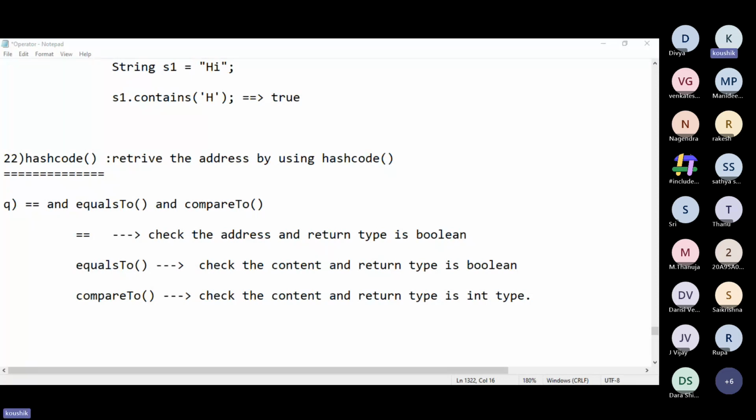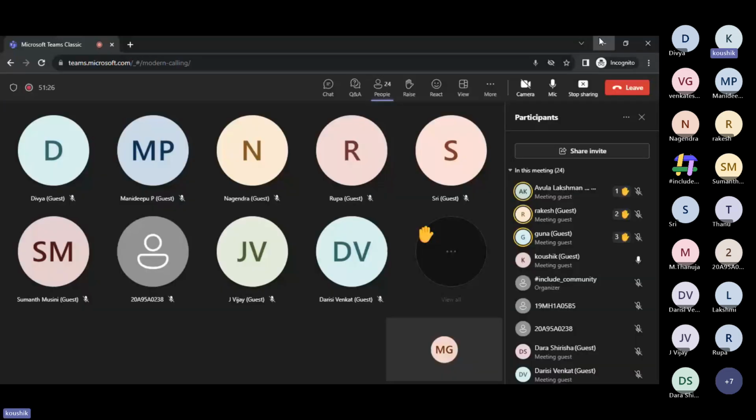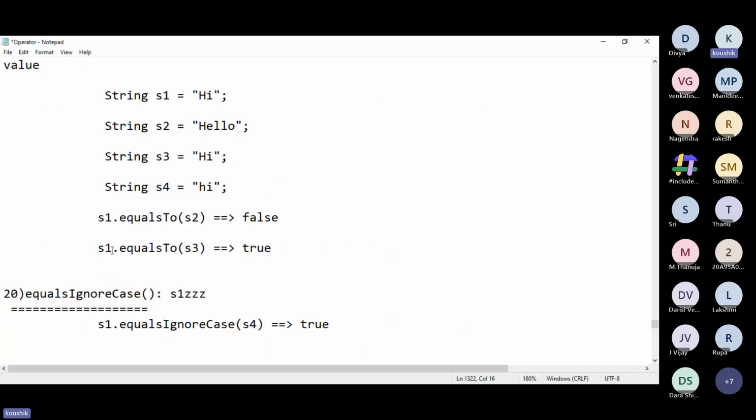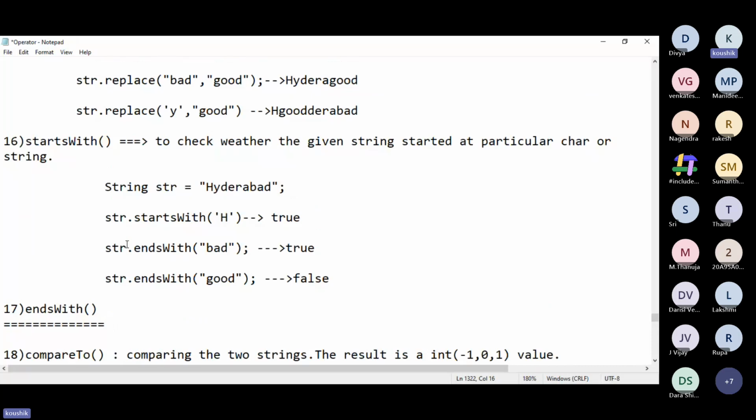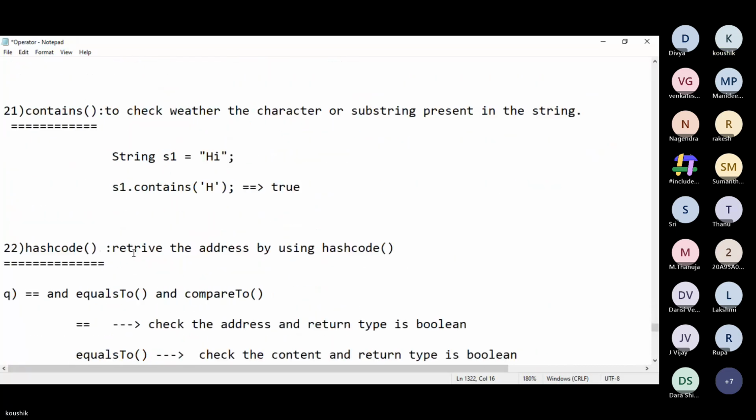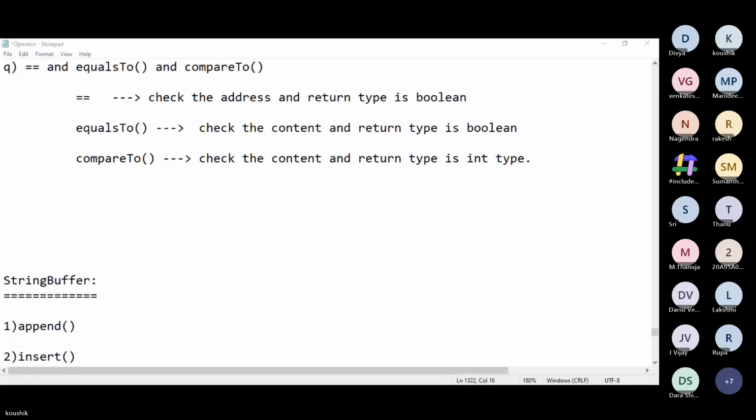One, two, three, four. Only 4 members. Okay, I will send these notes, try once. If anyone has any doubts, I will clear them tomorrow. Okay, sir.